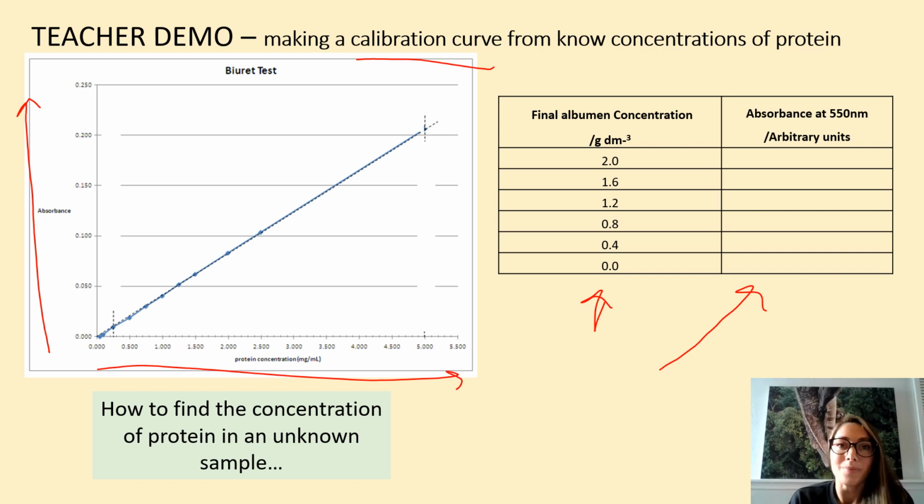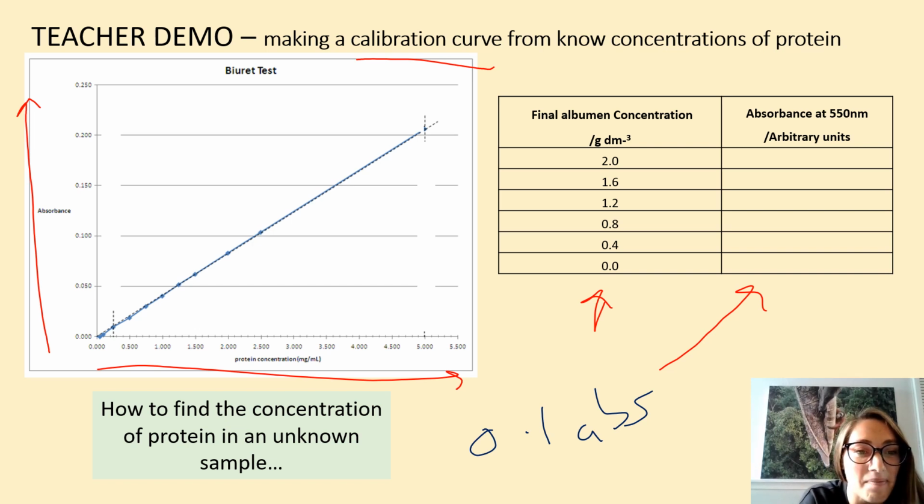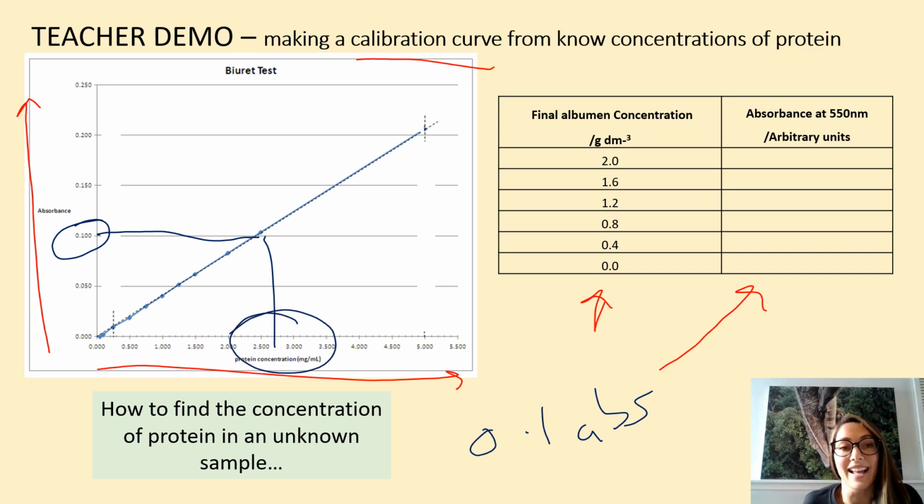So I've got their sample and I put it into the colorimeter and maybe I get an absorbance reading of 0.1, okay, 0.1 abs. So what I'm going to do now is I'm going to read off my graph, and I'll do this with a ruler. Please excuse my wobbly line for now. Okay, so you guys will do this with a ruler, but I'm going to read off from 0.1 abs, and then I can, again with a ruler, read down from there, and it will give me the value or the concentration of protein in that solution. So that's what you guys will need to do, is to find out the concentration of protein in the unknown solution.